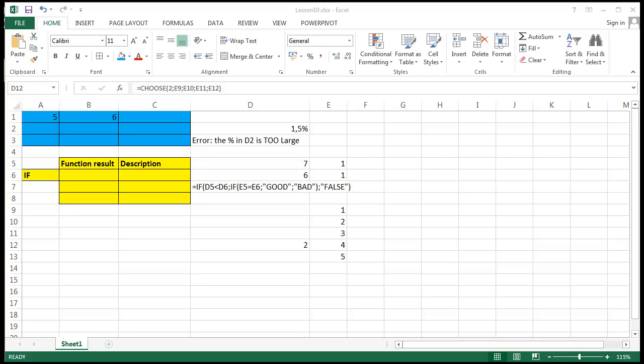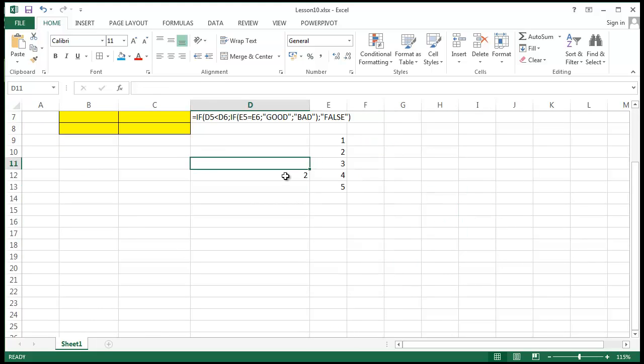Choose is most often used to return meaningful text that relates to a number, such as returning the name of a month from its numeric value. But choose is not restricted to returning text strings. You can use it to return numbers. So basically, if we would have 12 months over here, from January to December, and you would have a date division, so it would be like the 5th month, let's say, so it would be May.